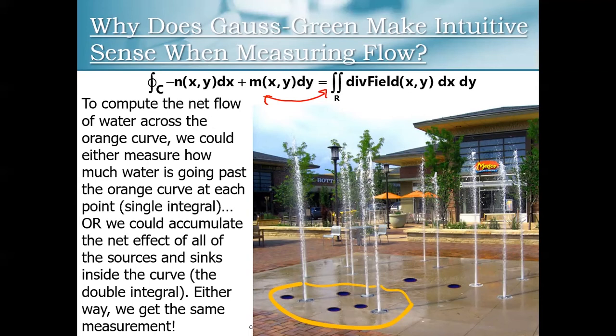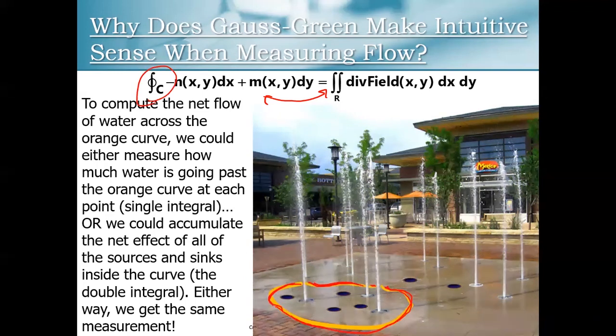One way of thinking about it is that you could measure this in two different ways. Either you could look at your boundary, and at each point along the boundary put a little microcontroller, a little Arduino or a little Raspberry Pi sensor that senses fluid flow. And we can compute all of the fluid that's flowing across this boundary, and that should give us the net flow of this water across this closed curve, right? Whether there's more water flowing out or more water flowing in, we should get a pretty good measure of that either way by setting up tons and tons of sensors along the boundary. And that's what your path integral does.